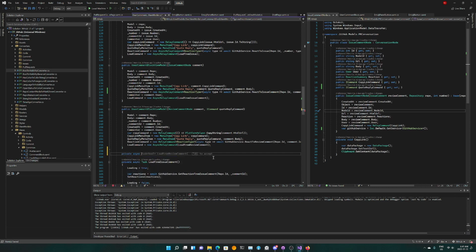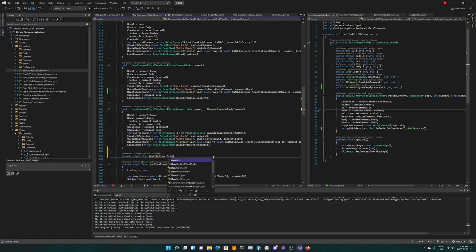Async task react to issue, and basically it's gonna take reaction type.